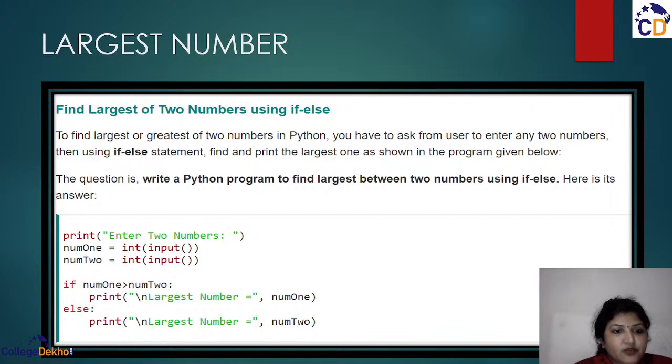If this particular condition is true, the compiler is going to print the next statement, and if it is false, then the compiler is going to print this statement. So again, it's a decision making node. Let me show you this also.